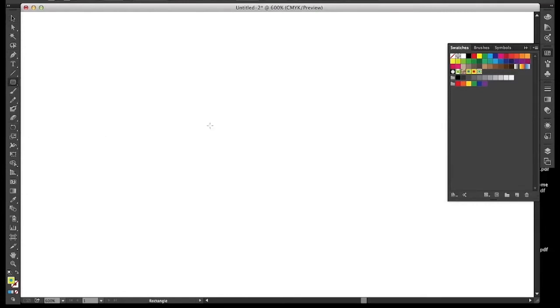Let's draw a rectangle, a perfect rectangle. And let's give it a solid color again. Let's give it a solid yellow. And this time, you can see that your cursor lines up perfectly with the middle. I'm going to not hold down the Shift key, and I'm going to drag one over half, the right half of the rectangle, of the square. Click. And then I'm going to change that to blue.